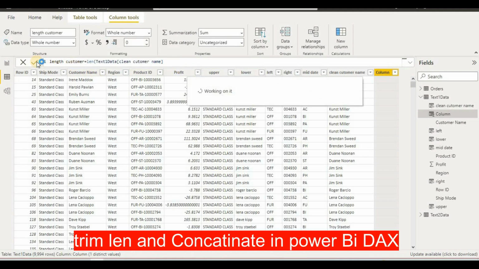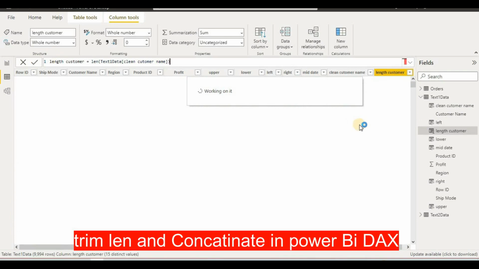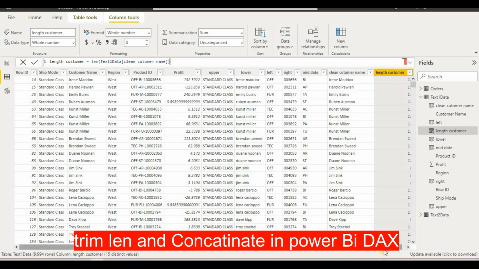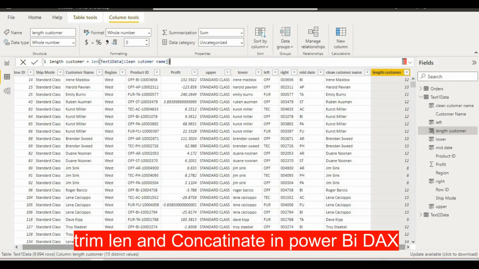It shows us some information then, and we have to select it, and we can clean and find out the length of the data. So it will show us the length of the data. It is still loading. So here is the length of the data, like 12, 13, whatever is the length, it will show according to that. Now I will add another column here, new column.